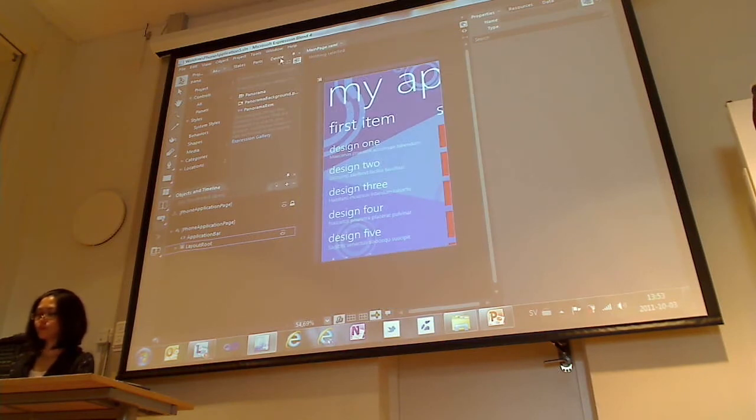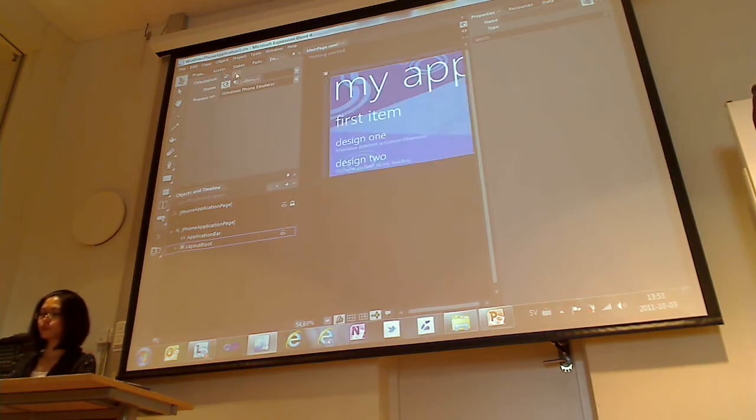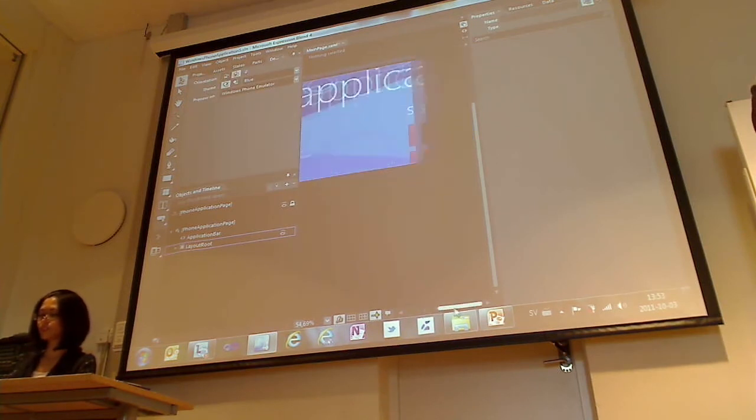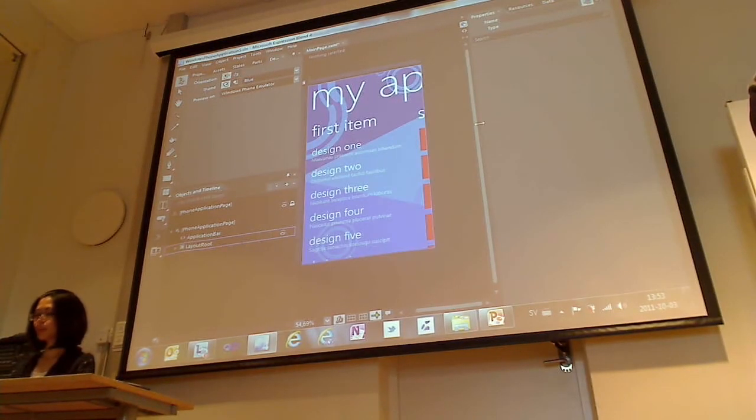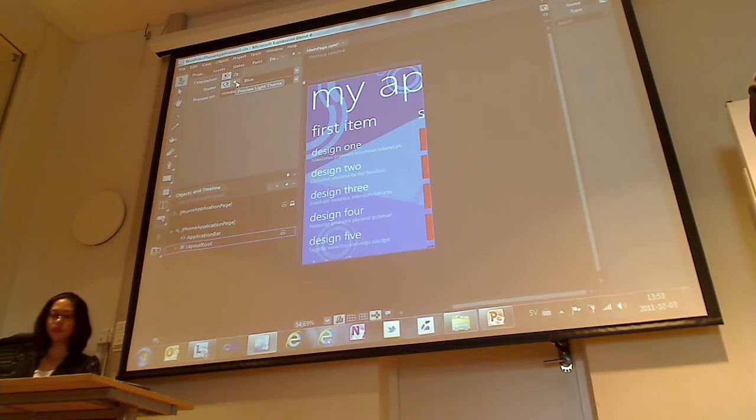I can choose device panel. Here I can also tilt it if I want to see how it looks in horizontal view. I can also preview my app, how it looks in different themes. Oh yeah, we didn't show you, but the user has two kinds of settings to personalize their phone.